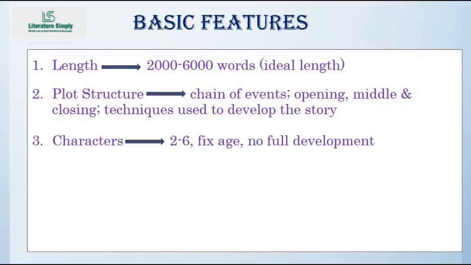The third feature of the short story is characters. The characters are limited in a short story. There may be 2 to 6 characters, and we cannot fully develop these characters in a short story because we have a limitation of words, we have a limitation of length. So these characters generally have a fixed age, and we cannot show the full development of these characters. This is one of the features of the short story.